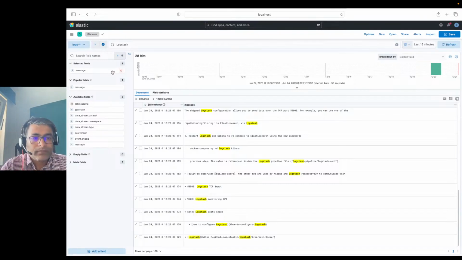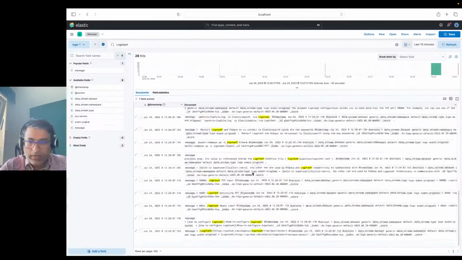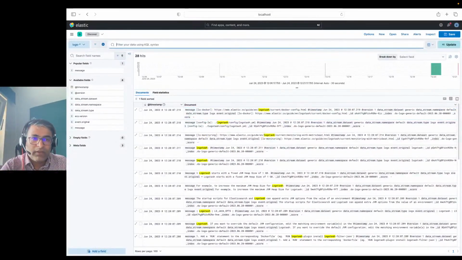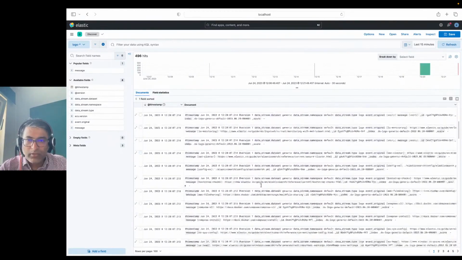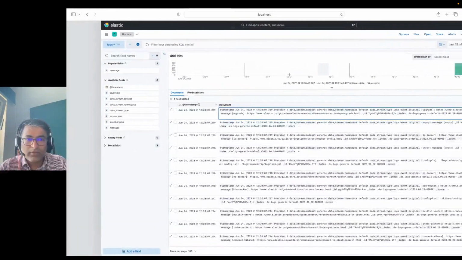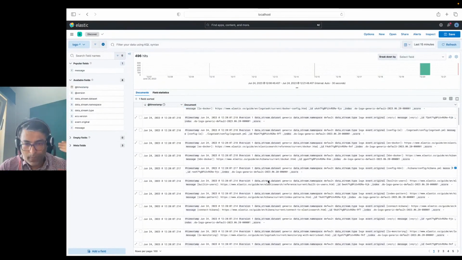It's a complete detail: the filter condition, the update, all this data.